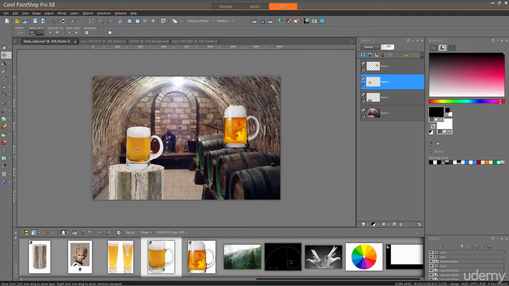Now, there are a couple of things I could point out here. First and foremost, it doesn't look like it belongs as part of the same composition. We can use a blending technique in a minute, which we'll finish off this module with, to make the thing look cohesive. But let's start from an instinctive point of view. Does that beer look like it belongs on that plinth? Now, I picked this for a reason.